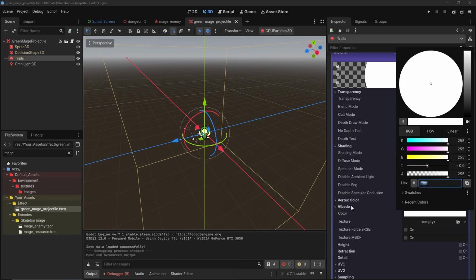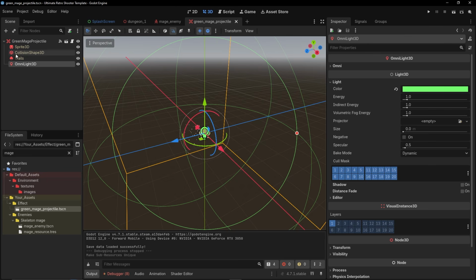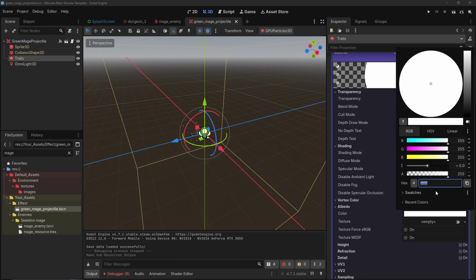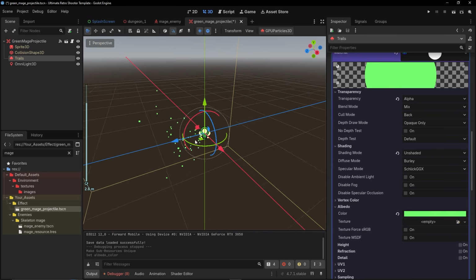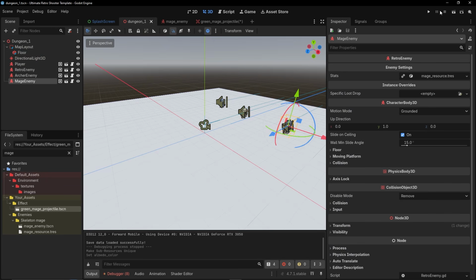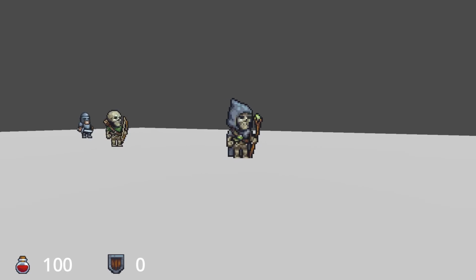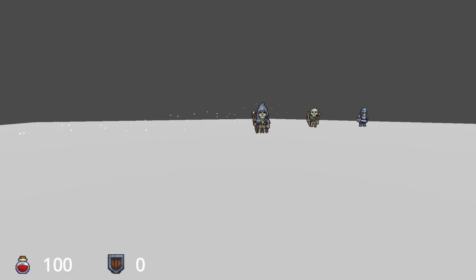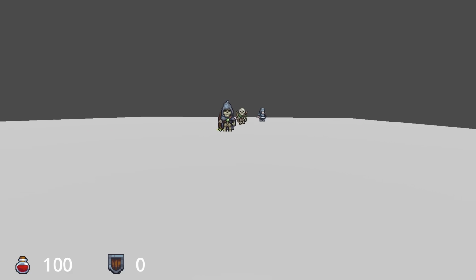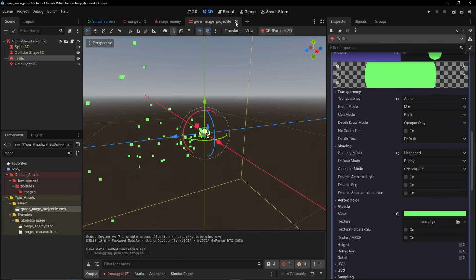I think we can change it to the same color here. Wait, click it. Yes we can. Okay, very nice. We are done with the green mage, or actually the enemy mage.